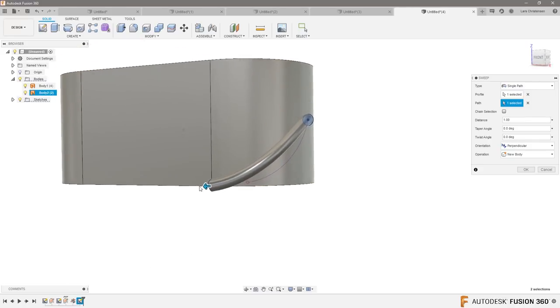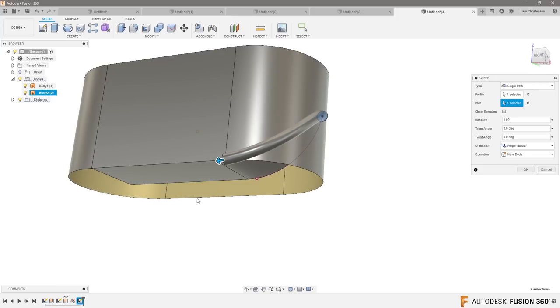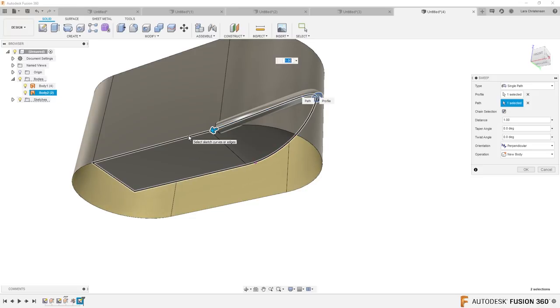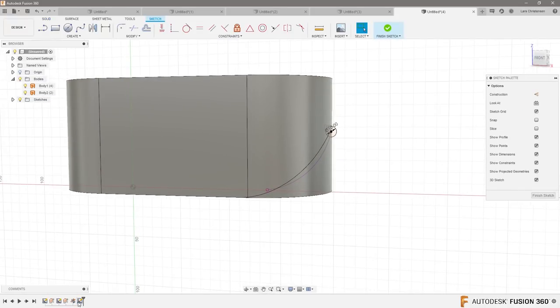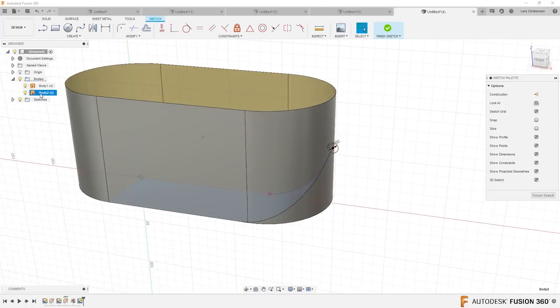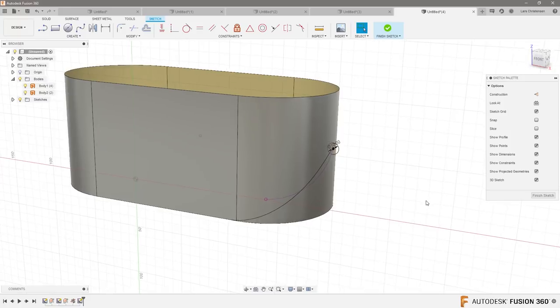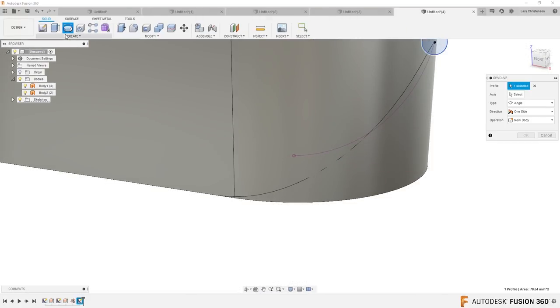I'm not selecting that edge of it. Well, that's interesting. I can't select that end there. Hang on. So we got that, and we got that development there. I'm not sure why I can't select that edge. Oh, maybe it's because it's stopping right there. Hang on a second. Let's go back and try again.